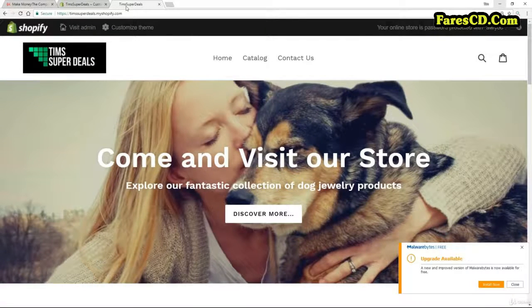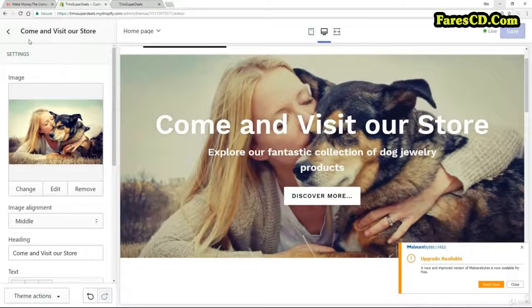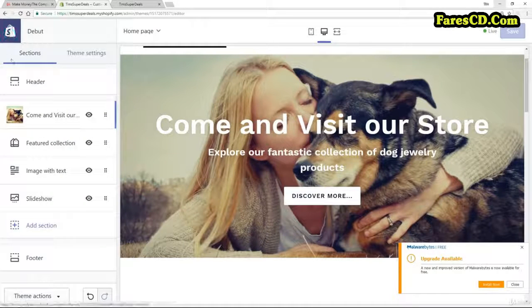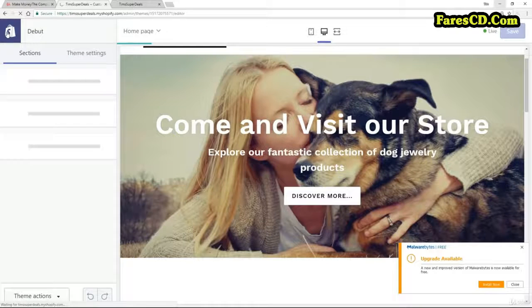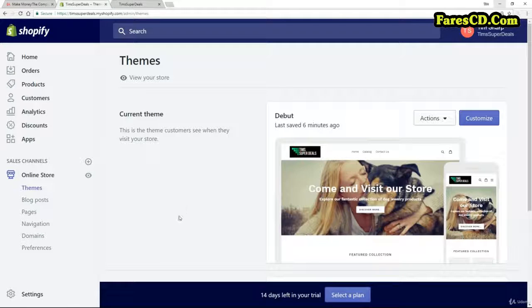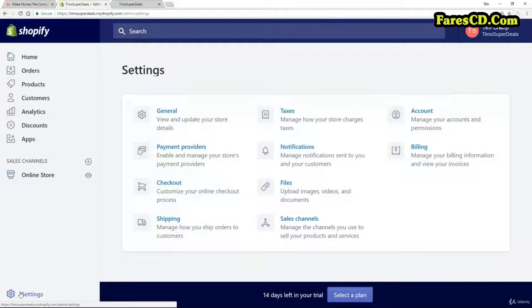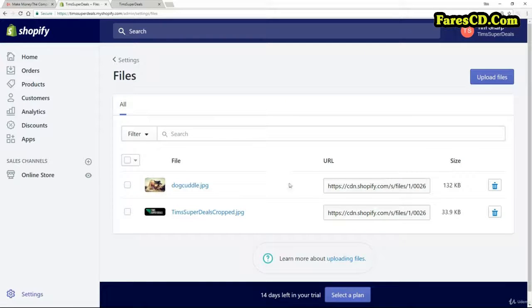Now, just to finish off, I want to show you where those images are actually stored within your Shopify backend. So back to the come and visit our store section, come out of here and then click on this Shopify logo to bring you back to the original admin. Now you can see all of this has changed as well, and if I go down to the settings, we have a section here called Files. If I click on Files, all those files that you've uploaded, in my case just a couple of images, they're held here. So if you ever wanted to delete them, modify them, or indeed upload files directly to this area, you can. Okay, so that's just another part of the settings that I wanted to make you aware of.